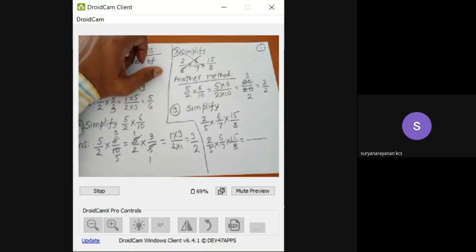Take a pen and paper. Sridarshan. Yes, sir. Take a paper and pen. Are you multiplying these 3 numbers? Yes, sir, I'm doing. Do it and tell me the answer in the numerator.